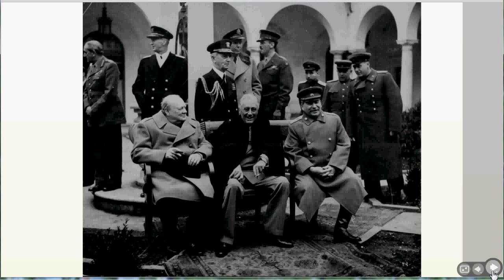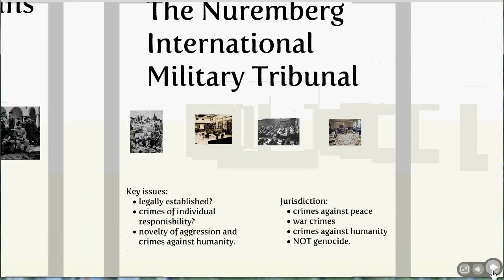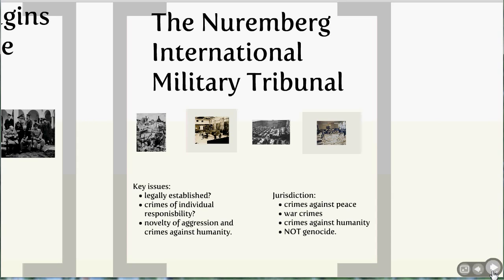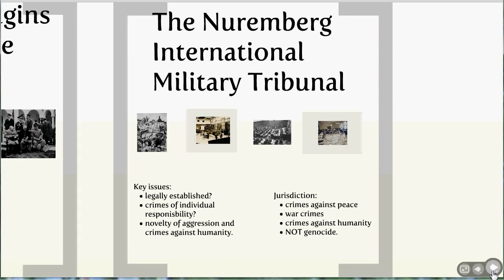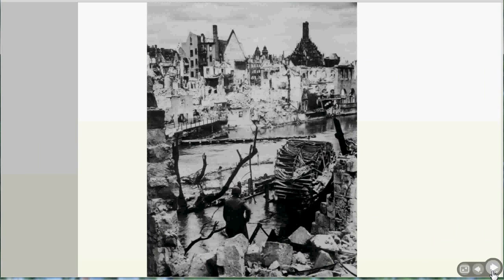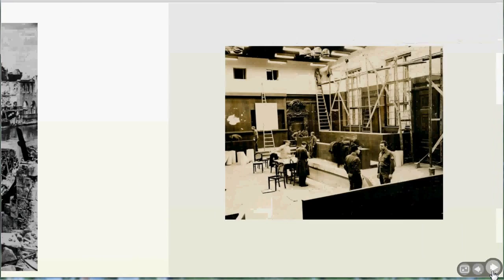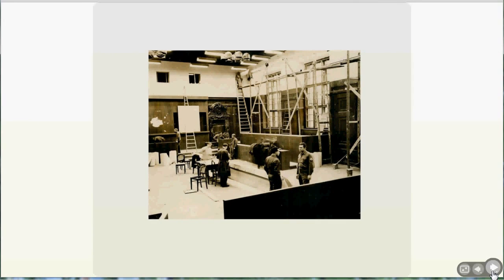So the Nuremberg trial itself is historically quite interesting. Nuremberg was in part chosen for symbolic reasons. It had been the place where the Nazi racial laws were promulgated, but at the end of the war it had been entirely devastated by Allied bombing, with, however, the exception of a still functional courthouse with a significant prison attached to it, and that was one of the reasons it was suitable for running the Nuremberg trials. And there we have a picture of the courtroom from Life magazine in the 1940s.